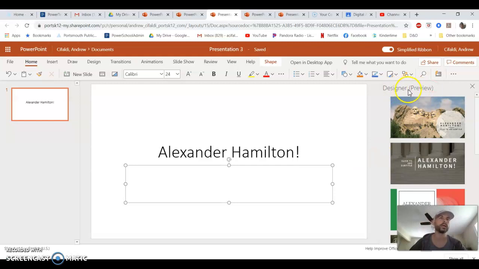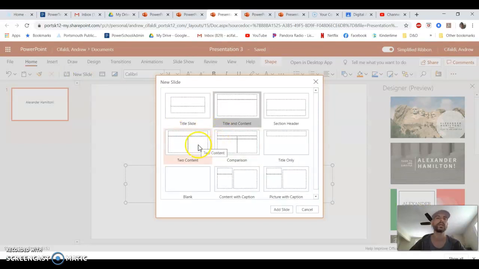So this designer preview is pretty cool, and I noticed that as I populate more slides, it does react to what you put on the slide, and it populates some really quick click variants on how you might want to present that information. This is a really powerful tool, especially for amateurs who are just trying to make something look attractive in a very quick way.